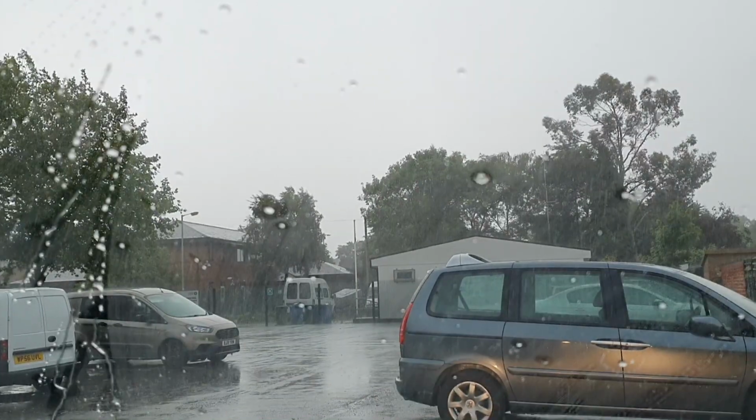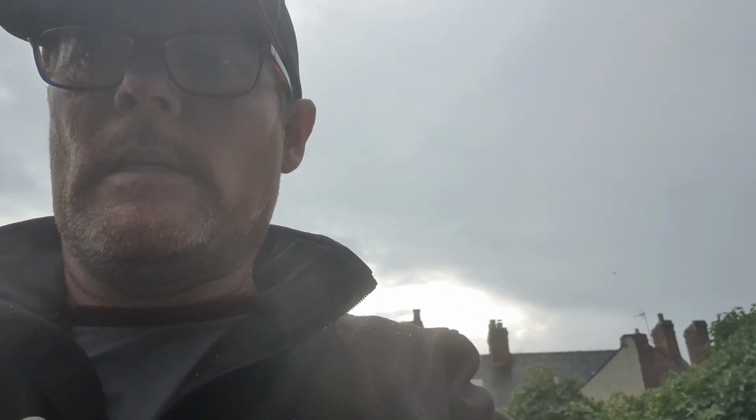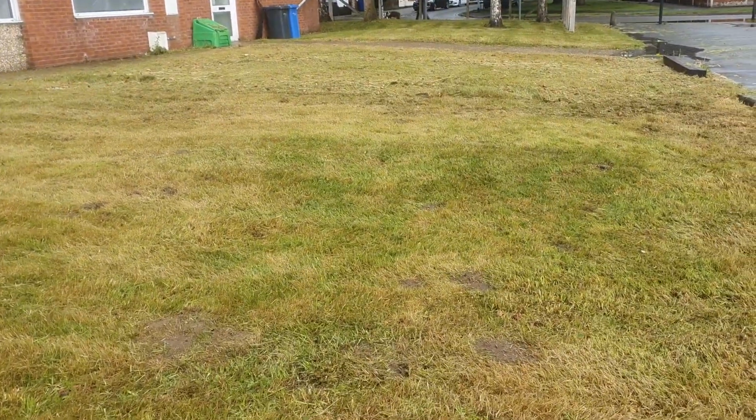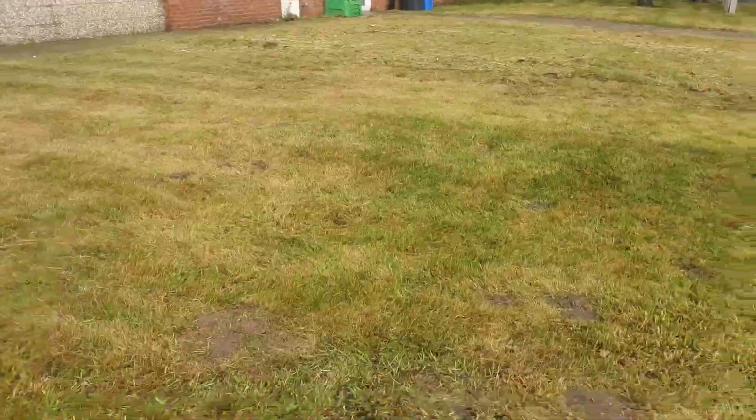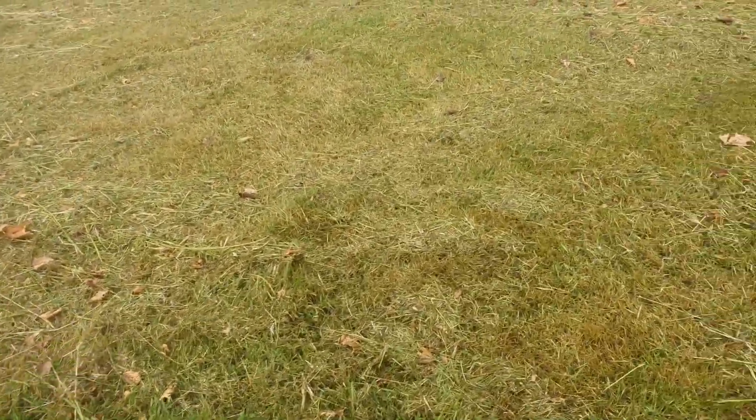So much for that plan. That's how far I am. I've tried to mow over this, but it ain't cutting. You can see it was just really, really dense, thick grass here, and all I'm doing is just clogging up the mower. I've still got to strim. I've already trimmed this twice, and I've still got to trim that area again.